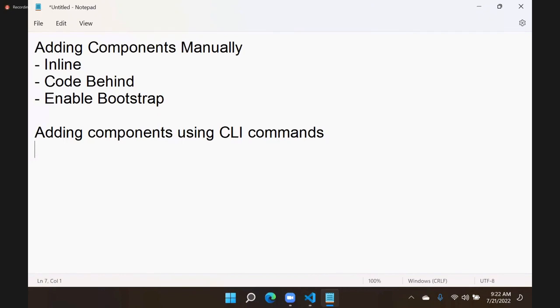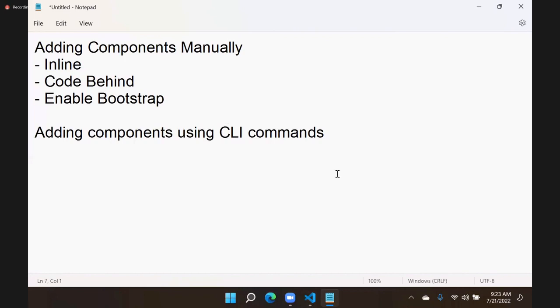So what is the advantage of these CLI commands? You just give the command and it will generate everything for you. Manually means we have to create files, write the logic of the component in that file, and after that register the component in the app module. But the CLI commands automatically manage everything. You just run one command and they generate everything for you.